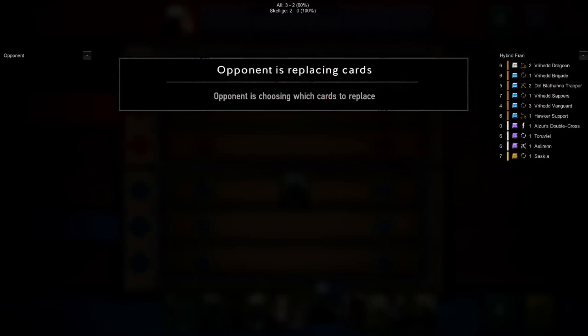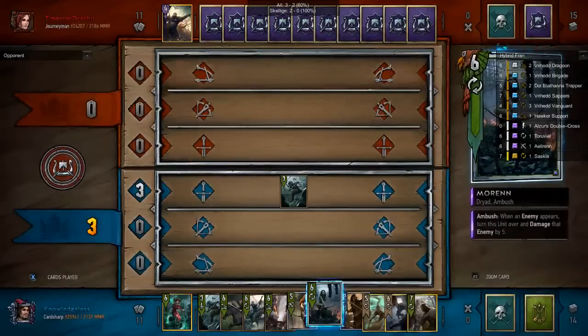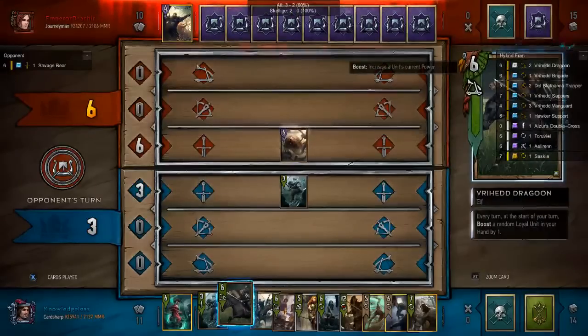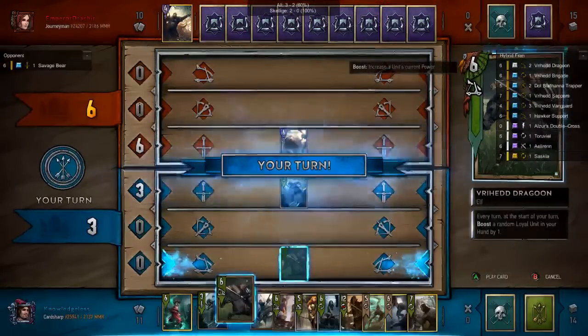I'm definitely having to make decisions on what I want on the board. I fortunately drew into some of my best cards, but even if I didn't, I have Fransesca, so I'm allowed to reorganize my hand the way I need to.